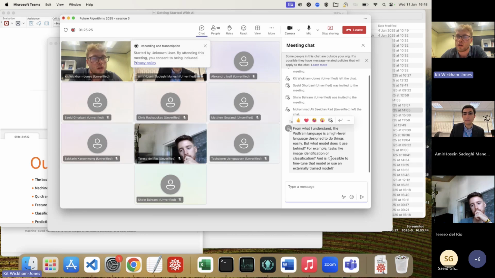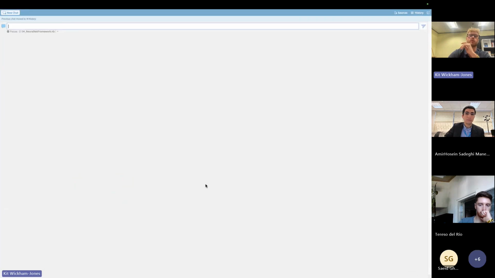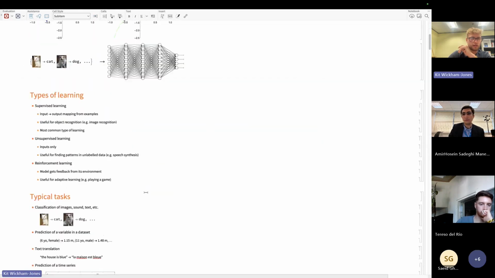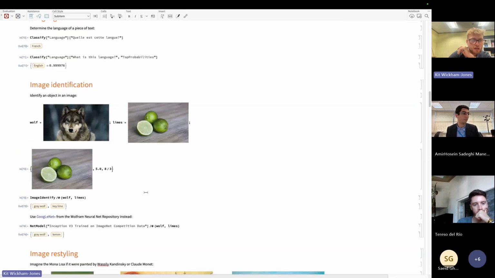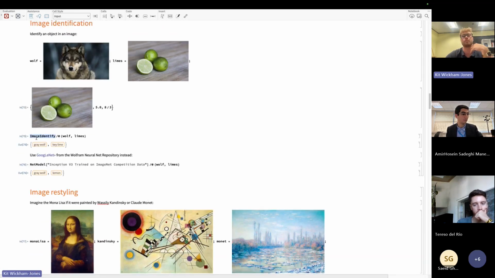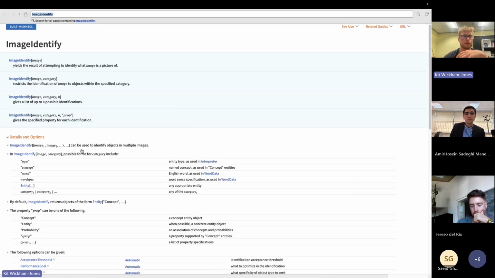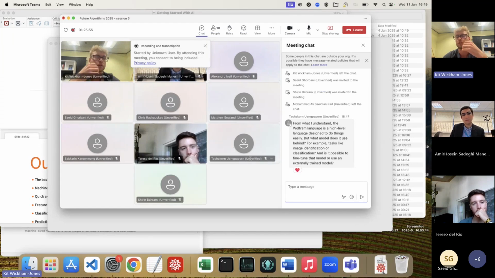So what model does it use? It doesn't just use one model. For things like image identifiers, we were looking earlier at the image identification question. This is powered by a unique model itself, so that's one particular model we're using.